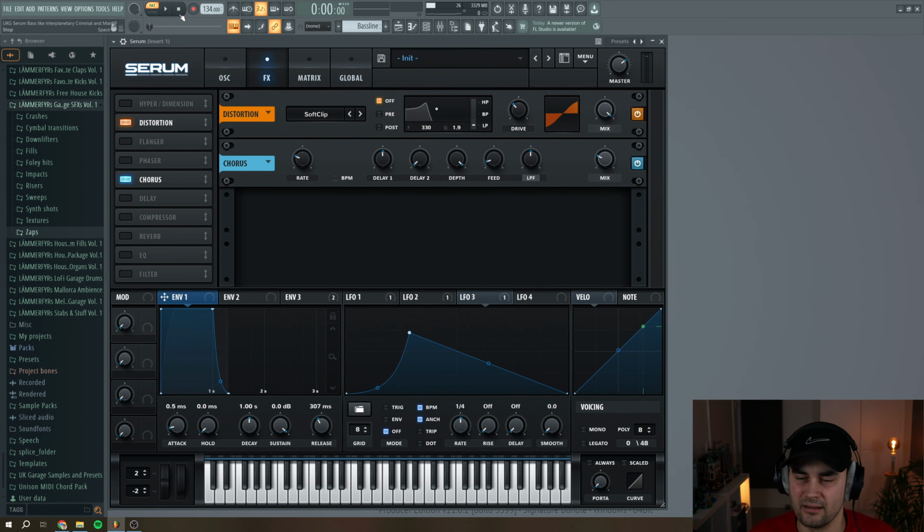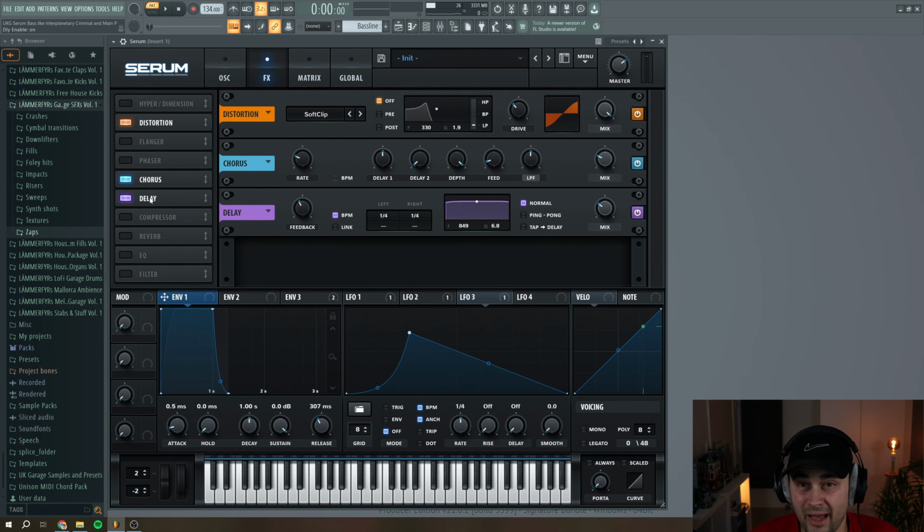Just adds a little bit more niceness to the stereo field. Then I want to add a delay, but nothing really crazy. It's just to add a little bit of sparkle to the top end. So I'm gonna put this to 1/8. Put down the feedback because we don't want the delay to have a long tail, because it's gonna mess up with the bass.